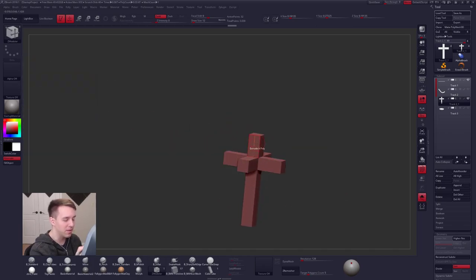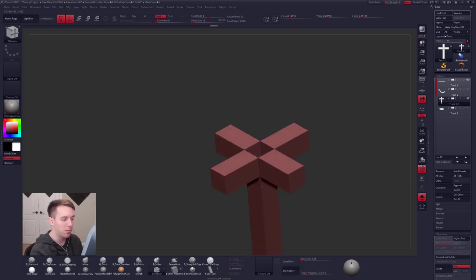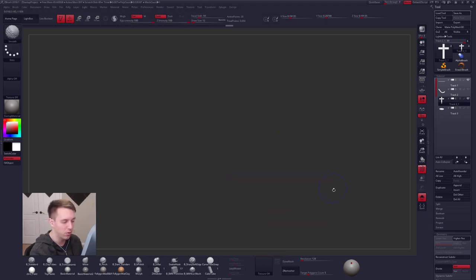A cool way in ZBrush, some more hard surface modeling tips and tricks. You can hold the spacebar over a face and select Q mesh. And with Q mesh, you can click and slide a polygon away. You can also hollow out polygons and delete other polygons. It's just a cool little thing. It also extrudes. It does a bunch of cool little things. It's pretty neat.